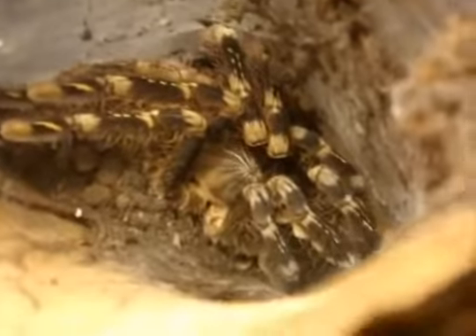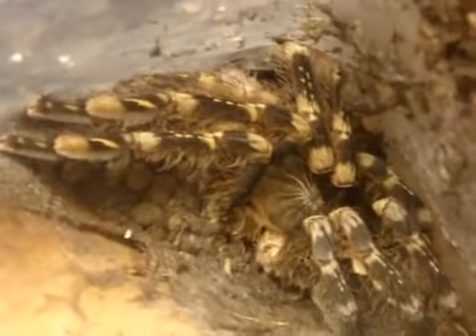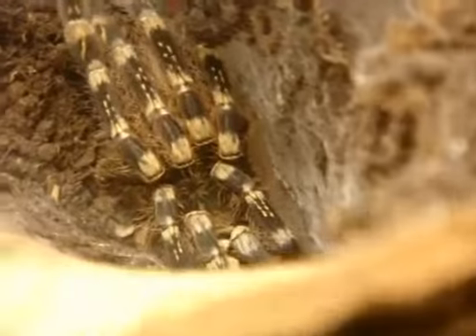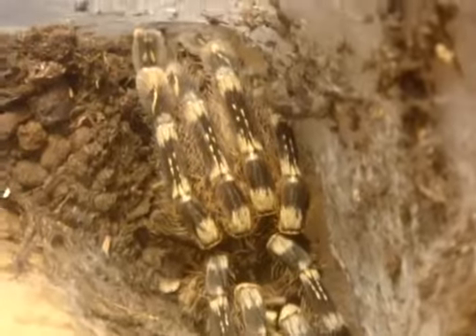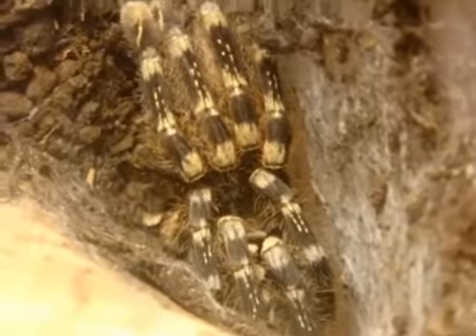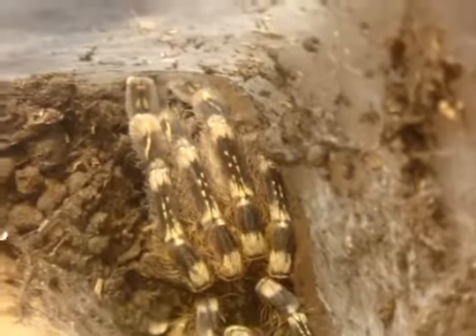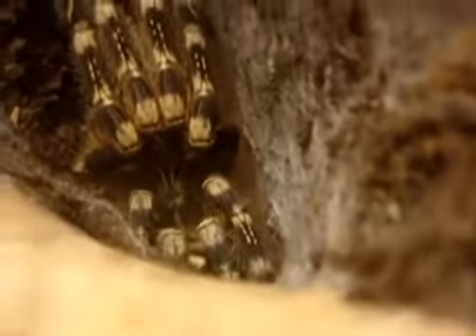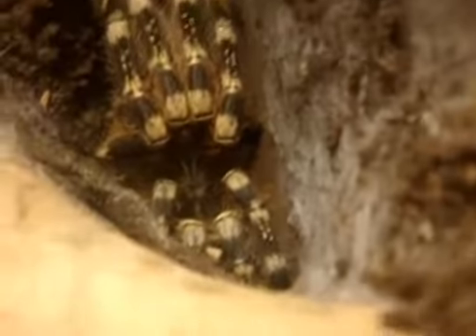I don't want to disturb her too much. That's what the Lowland — the P. bara — looks like. As you can see, she shares similar color features to the subfusca Lowland, except this one has a much lighter tinge to them than the Highland. So hope this helps, guys, mainly for Mushka Films to see what my P. subfusca looks like, and now my Lowland. Hope you enjoy it.